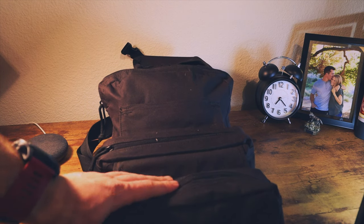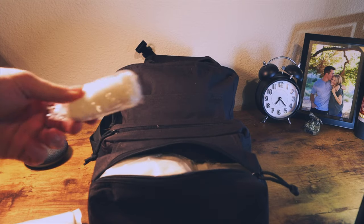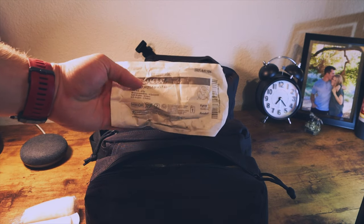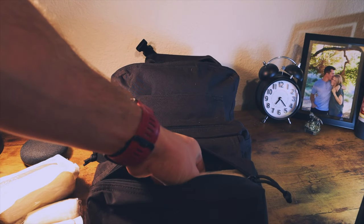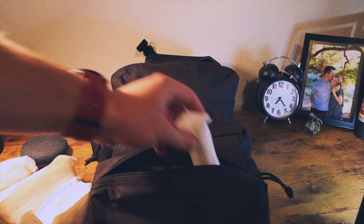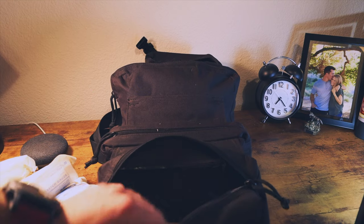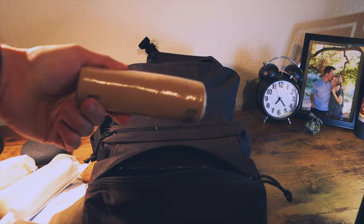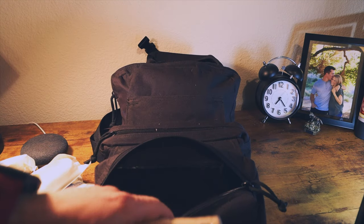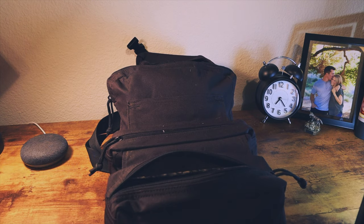I usually carry 10 to 20 pairs of gloves in there total. In this first pouch, this is all your bandaging supplies — a lot of kerlex, which basically gives you the ability to roll or treat wounds. A lot of trauma and head wounds we can treat with this stuff. I carry a lot of four-by-fours because anything from splinting to bleeding control, you can even do some type of pressure bandage with it. I also carry an ace wrap for sprains, splints, or strains.